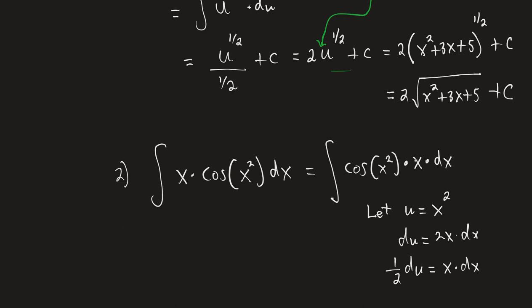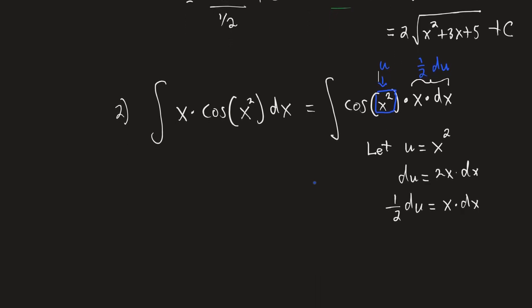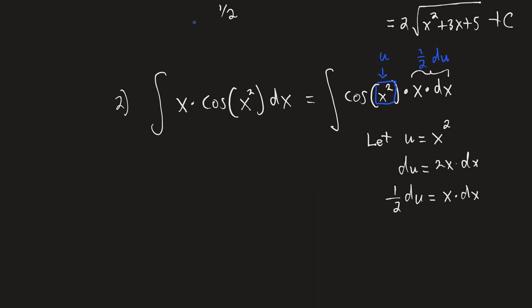So this is what I was saying earlier. This variable times dx can now be rewritten as a constant. In this case, the constant is 1/2 times du, right? So that's one substitution. The other substitution is more obvious in that the x squared here, just turn it into u, right? And then let's see what the integral looks like when I now convert everything over to be in terms of u. And again, I want to emphasize that we can't just change that part and ignore the other parts that are in terms of x. Everything has to be converted over, right? So let's write that down.